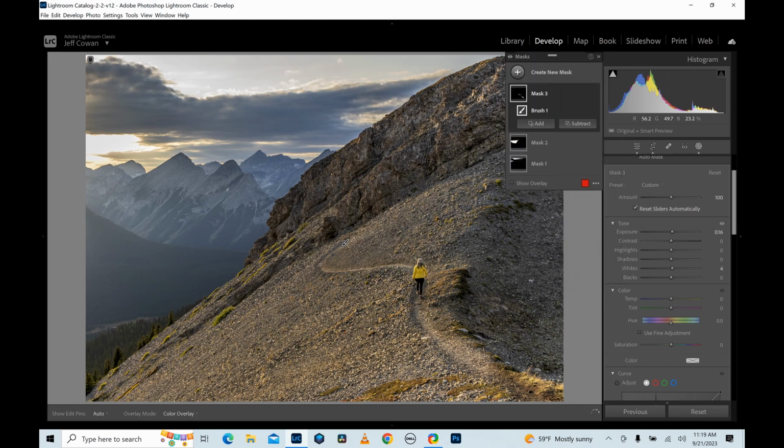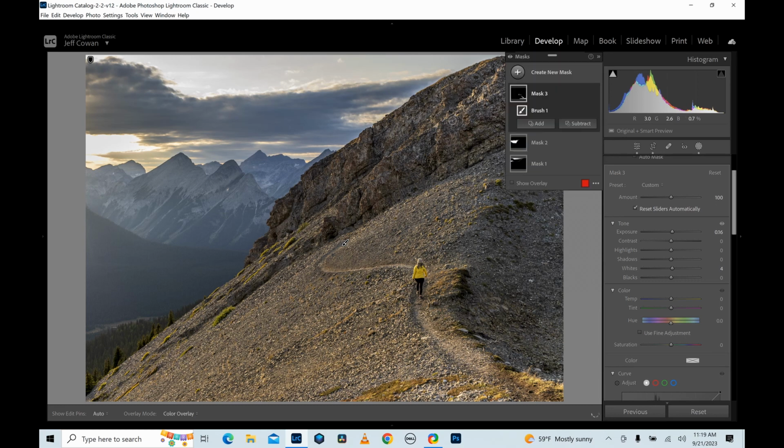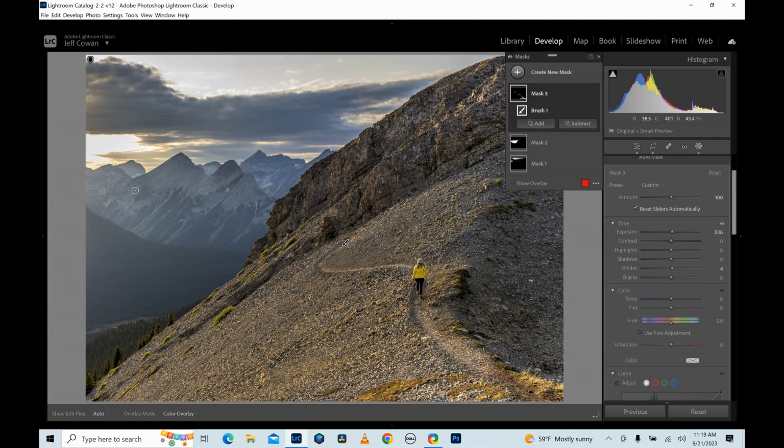Brighten up some of these points of interest. We might try a little bit of this mountain here. Let's see if we can get a little. See, that's a little bit too intense.